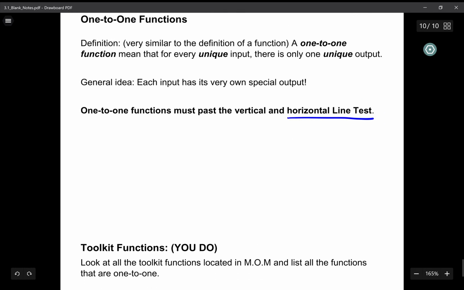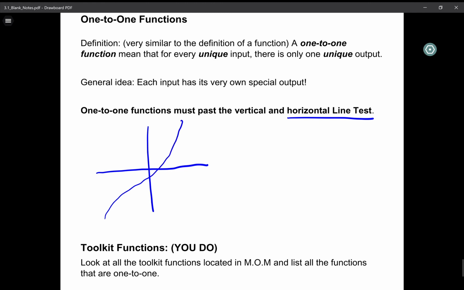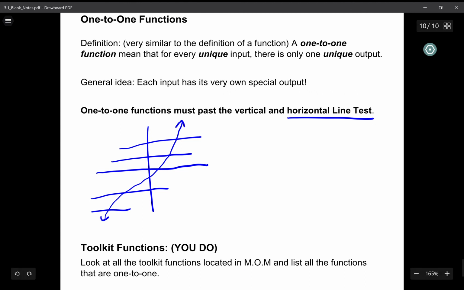All right, so what does that mean? Let's look at an example of a one-to-one function. It says for each output, there is only one input. So let's see if I can draw a one-to-one function here. Let's draw a nice curve. If we want to pass the horizontal line test, anytime we draw a horizontal line, it can only touch the graph of the function once. So this nice cubic that I just drew passes the horizontal line test and is a one-to-one function. Sometimes people write it like that, one-to-one.